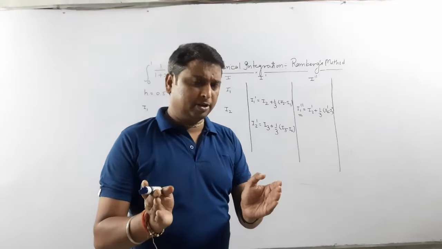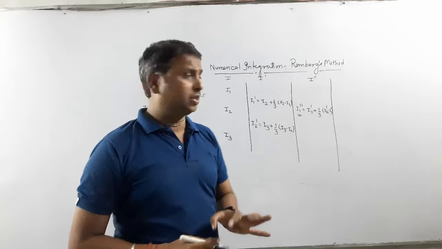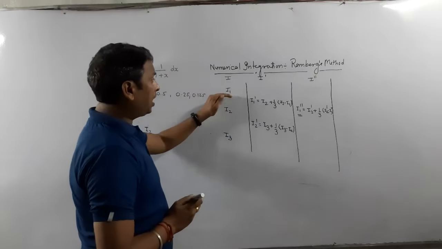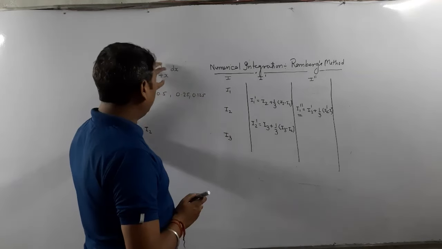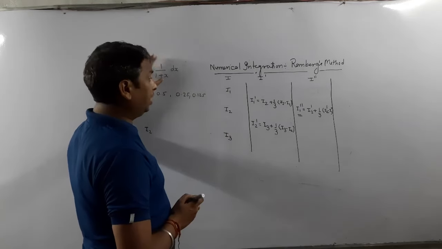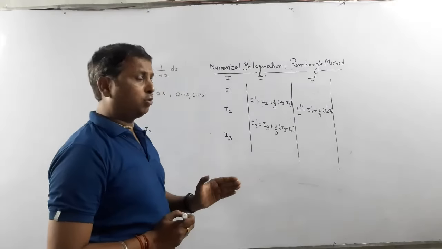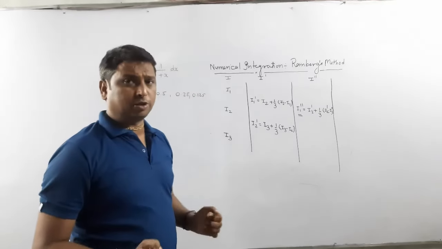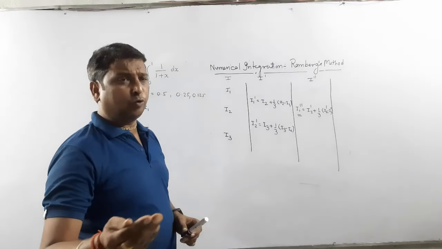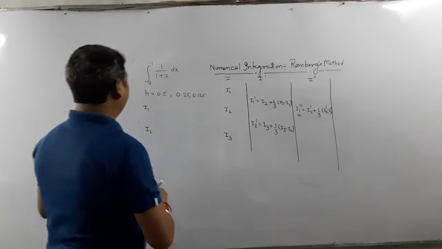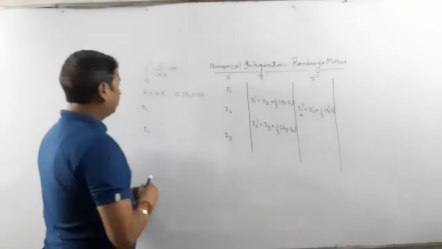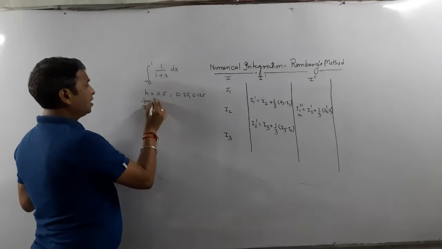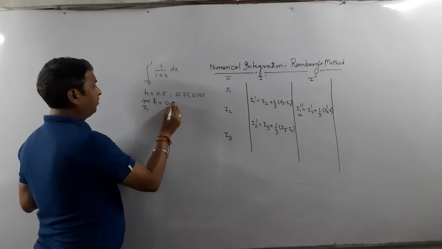It's not a tough process, it's an easy process, just lengthy because you have to calculate I1, I2, I3 for this integral using the trapezoidal rule for different h. Either they will give h or you can choose h value 1 by 2, 1 by 4, 1 by 8. So easily you can calculate. Suppose I do this: what is I1? How do we calculate it for h value 0.5?